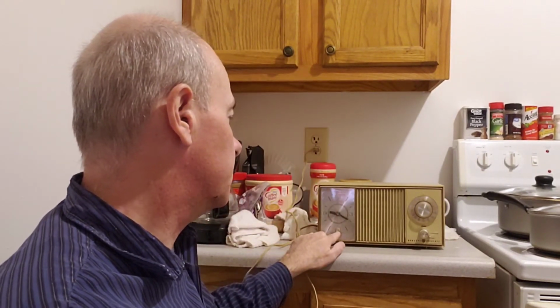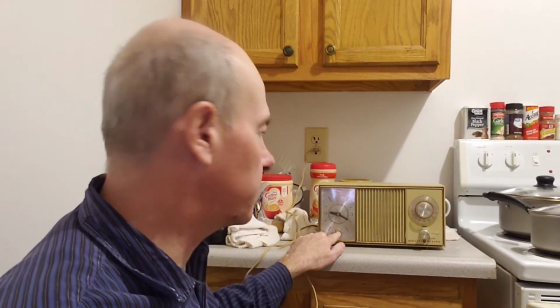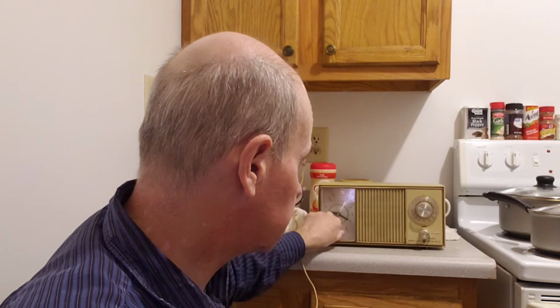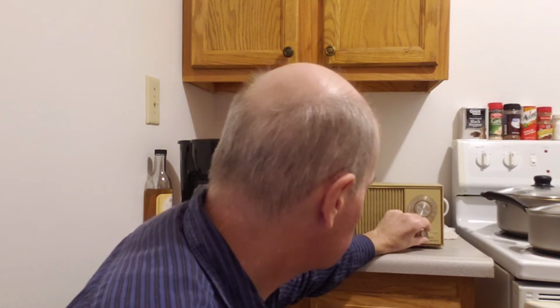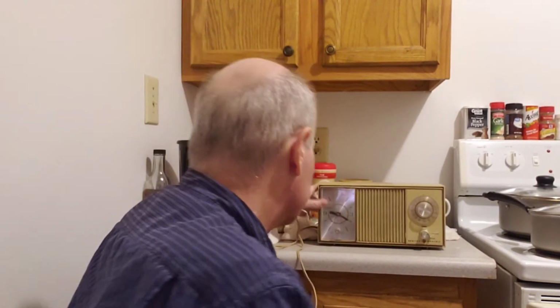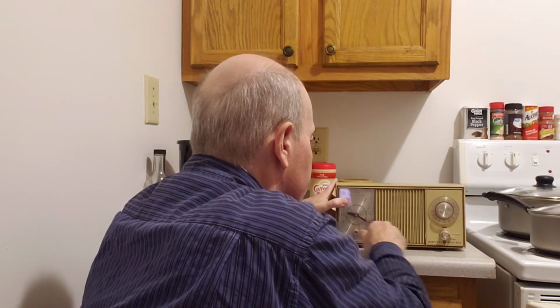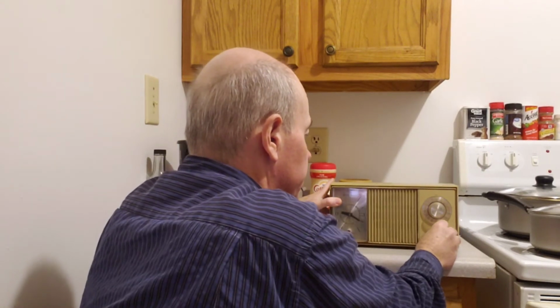So, let's see, I turn it on with this little knob here, which would also help you set your alarm if you wanted to wake up to music. And I think there's also an alarm you can wake up to, a buzz or something. But, yeah, let me turn this on. I guess it is on. Why aren't I getting anything? Wait a second. I should be getting something. Hold on. There it is. Maybe there's a little short in this knob, huh? I don't know. But anyway.